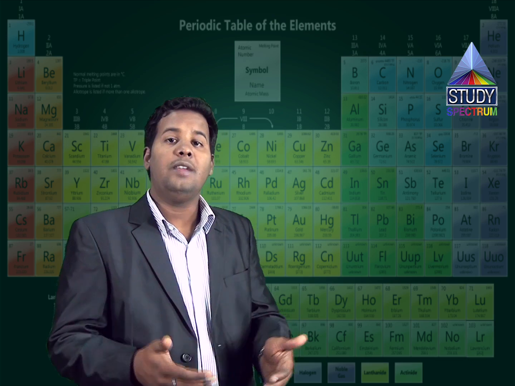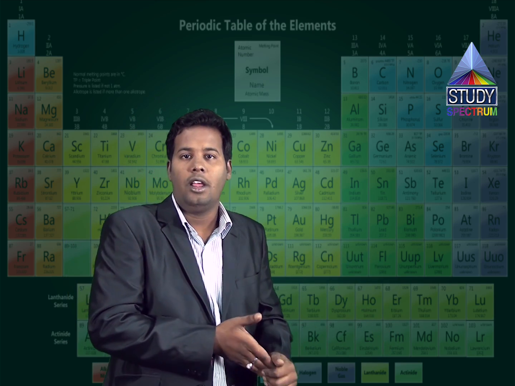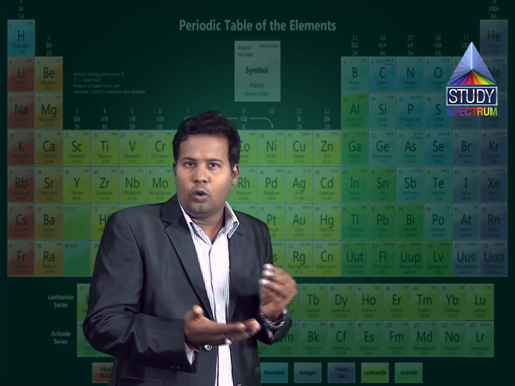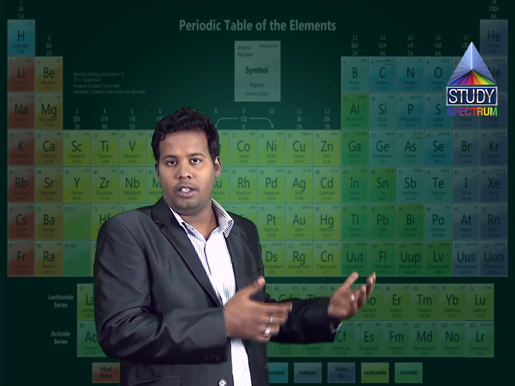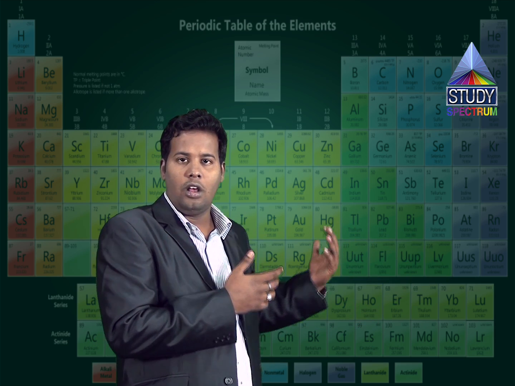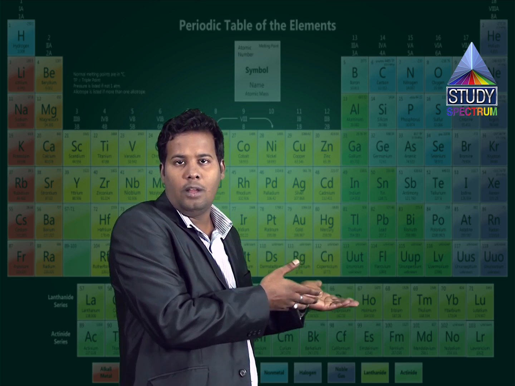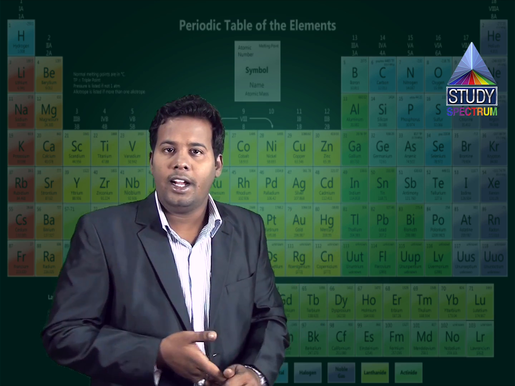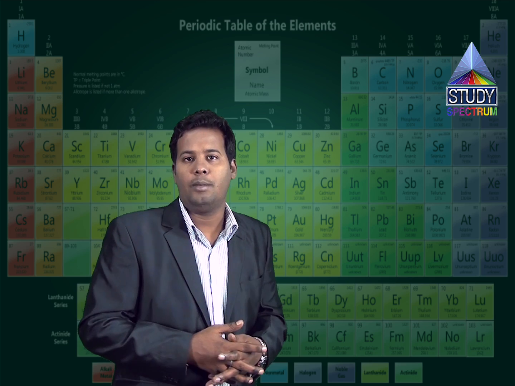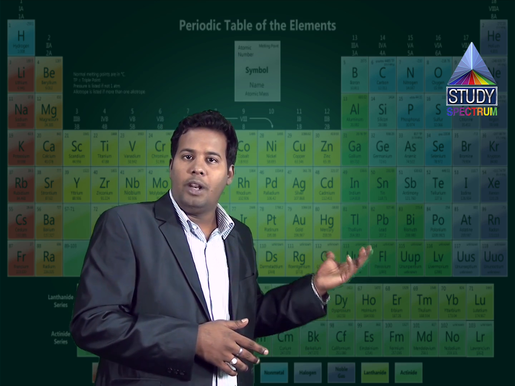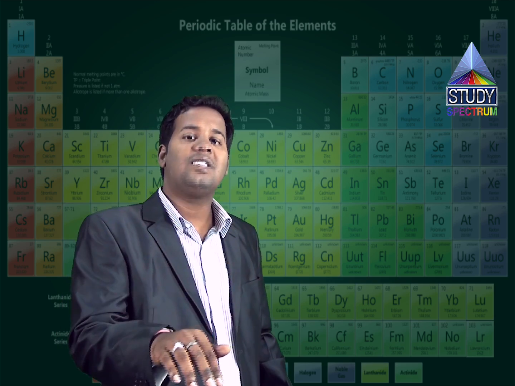And also he had demerits, because of which he was a failure. I mean, his periodic table failed and was not accepted fully. Those 4 demerits are: he was always confused where to place hydrogen, I mean above halogens or above alkali metals. If you see the periodic table, you see hydrogen placed over alkali metals, but he was always confused. Second, isotopes of different elements. I am taking an example of carbon. He was not able to place the isotopes properly. Why? Because isotopes have different atomic masses, but the element is same.